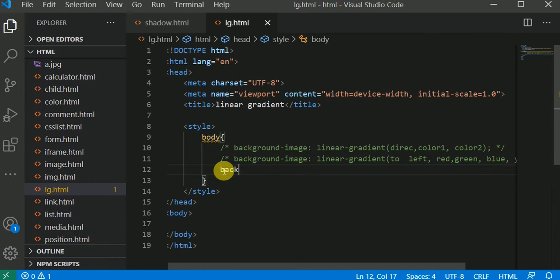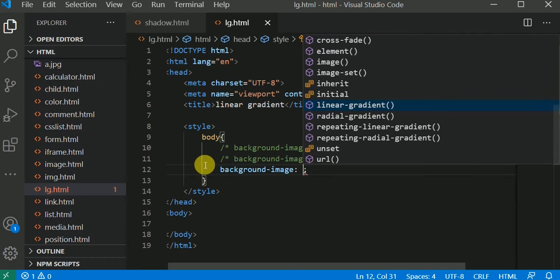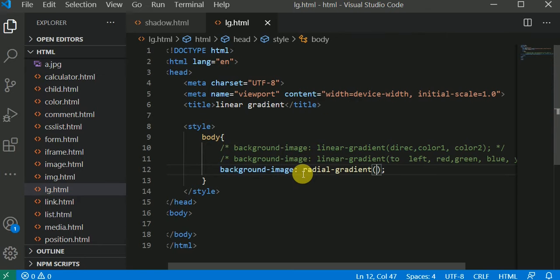We call it background image. Remember, background image for this body tag we now say radial gradient. Like I said, the first one has the shape, whereby the colors now follow, where I can percentage the colors as well, just like the one of linear gradient. If I didn't specify any shape, it will use the shape of ellipse. Let me say red, green without any shape, blue.